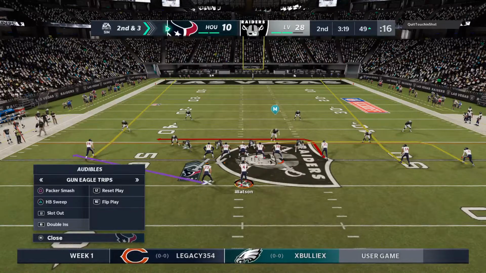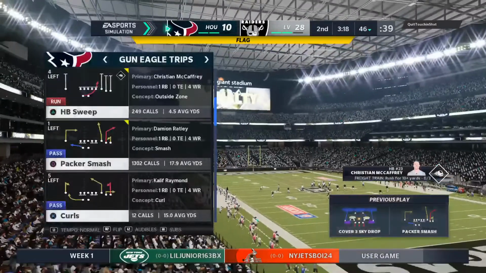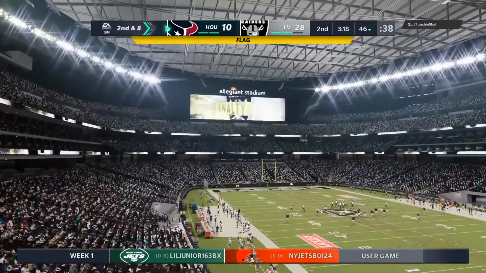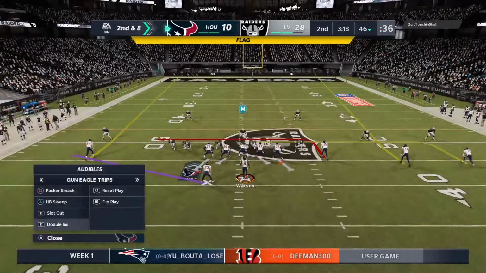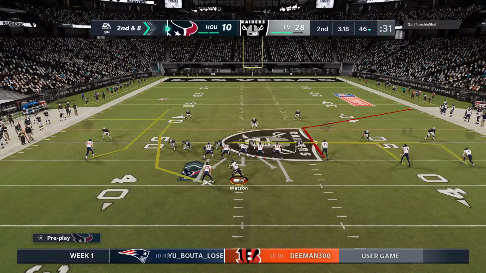2nd and 3. So the false start will back them up 5. Maybe anticipating a blitz, and they jumped. Yeah, and if we saw it, you know that they saw it. The bad guys might have been coming on that play. Had to pick them up, and they jumped.